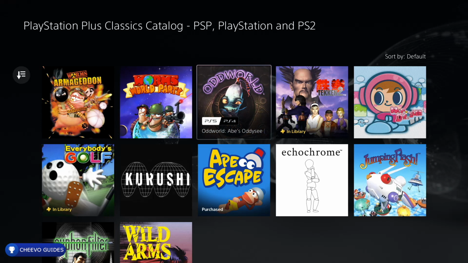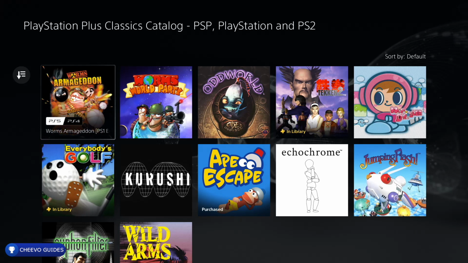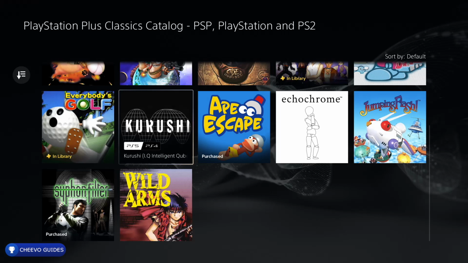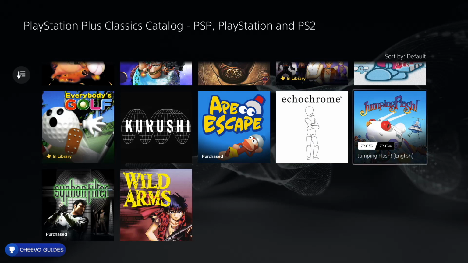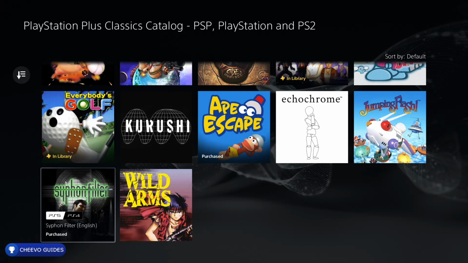Then we have the original Oddworld, Abe's Odyssey. We have Worms World Party, and then Worms Armageddon. We have Everybody's Golf, and then we have Karushi, which I think the English version is called Intelligent Cube, Ape Escape, Echo Chrome, Jumping Flash, Wild Arms, and then I think the most anticipated one here, Siphon Filter. I'm hoping by the time it launches in North and South America that they end up adding some games to this list, but these are all of the classic games that are available at the original launch in Asia.